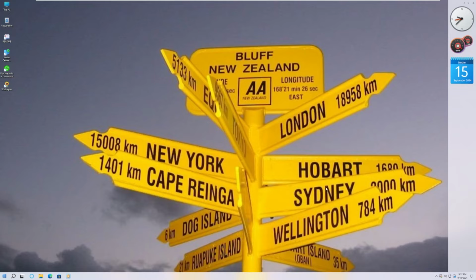You can see Hobart, Sydney, but of course there's some like New York, you know, if you want to go 15,000 kilometers, New Zealand, things like that. On the right side of our screen, we have a widgets bar with modernized widgets. So obviously widget bar is a Windows Vista, Windows 7 era thing, but these are kind of like the modern UI designed widgets. I actually don't know, what is this?